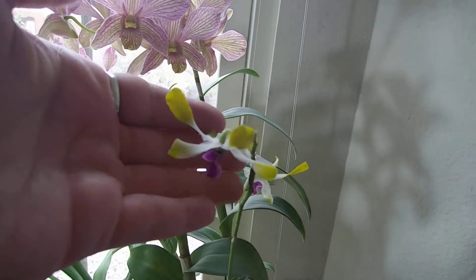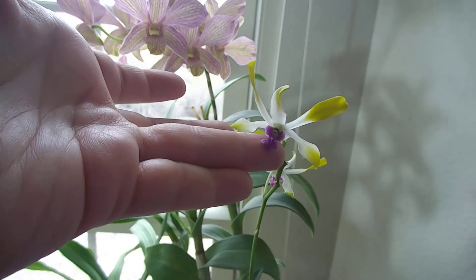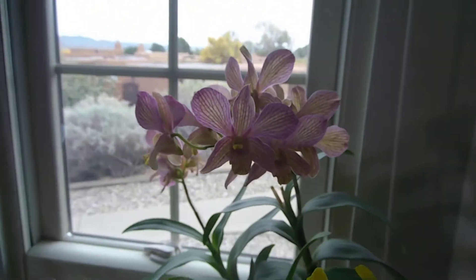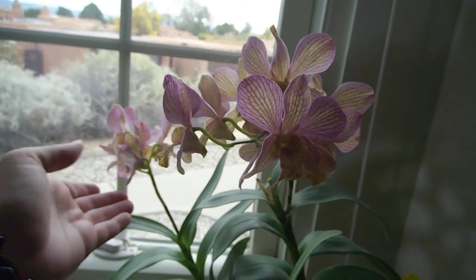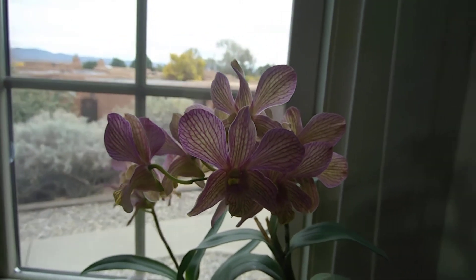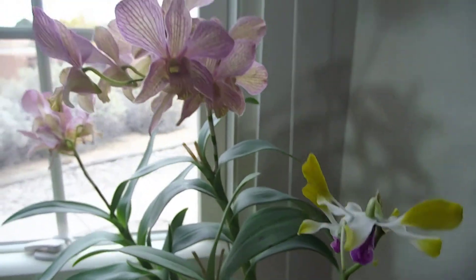Now this guy is just too awesome - this is the one that got damaged in shipping. It looked like FedEx played soccer with the box. This one smells just like candy and it looks like candy. I think it's Candy Stripe - I bought it from another orchid guild member. For some weird reason the flowers are all branched together, but this one smells so, so good. I just love that one, and it's getting another spike. I really recommend it - it really, really likes to bloom.